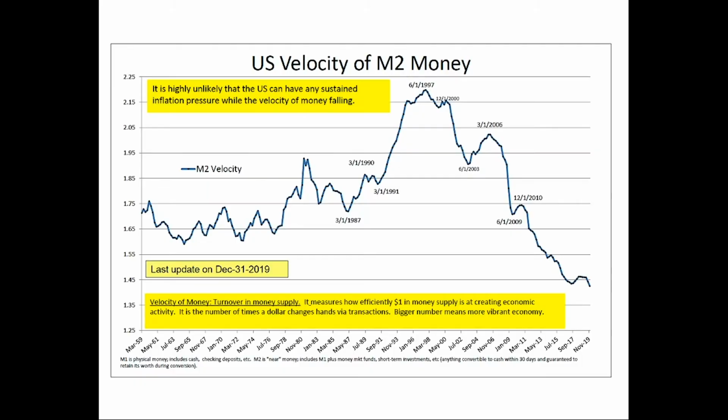Okay, so let's go back to the charts. Now, the second thing this shows us is inflation related. If this dollar bill that we're chasing through the economy is not changing hands, then it's hard to get inflation. It's very unlikely that we can have sustained inflation without that dollar bill just continuing to turn.